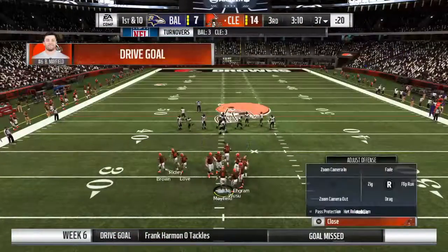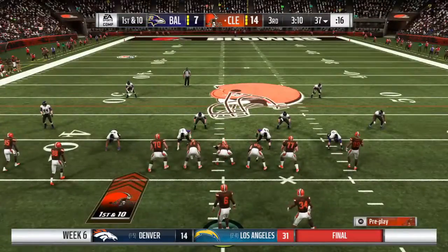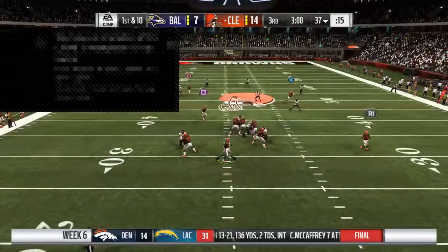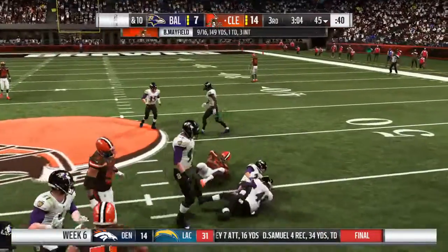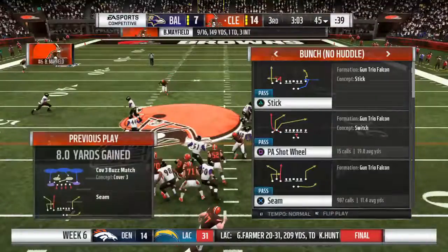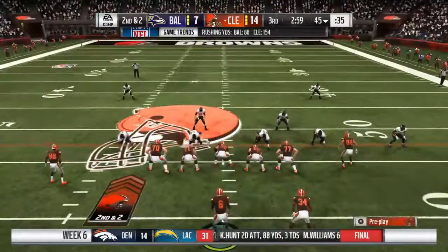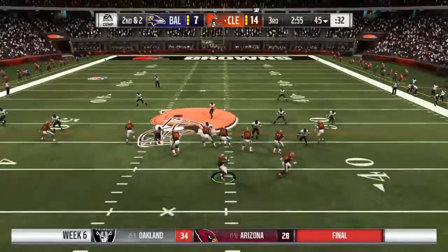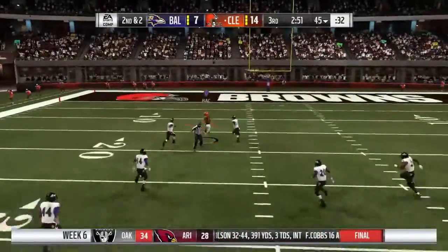And now Cleveland geared up to take the field. Following the interception, just any interception, are you a little bit more cautious when you start that next drive, or do you just throw that out the window? I think you are. I don't think there's any way you can run back out there and go, totally didn't affect me, just go ahead and be loose with the football again. You're going to take care of it, but you have to be careful about being too cautious because now you can't run any offense at all. Still want to attack. We'll see how they attack them here.